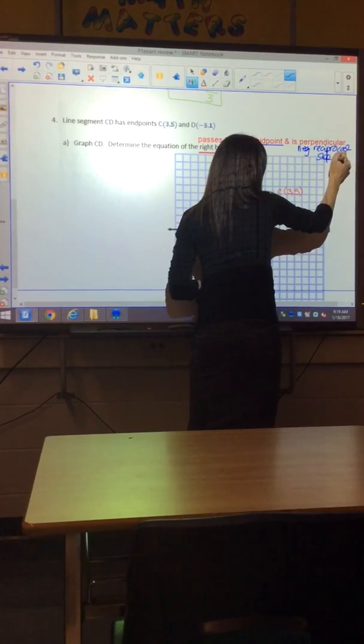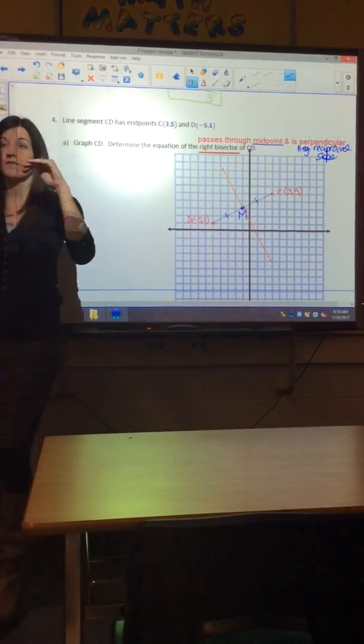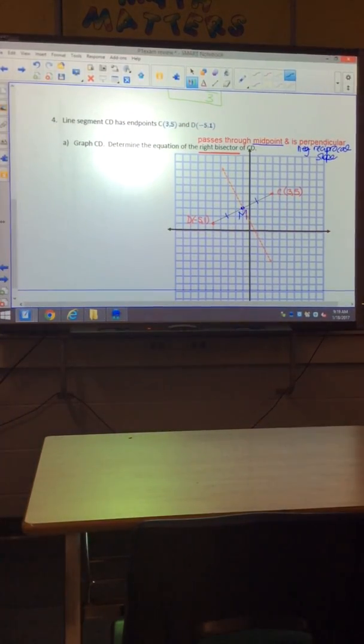You guys need to know these. There's a pink piece of paper that gave you a summary of each of the types. Right bisector, median, and altitude. Study those. Also in this unit there's examples of finding the equation and the length of each in the notes and in the videos posted online. So make sure you go over them, take another look.